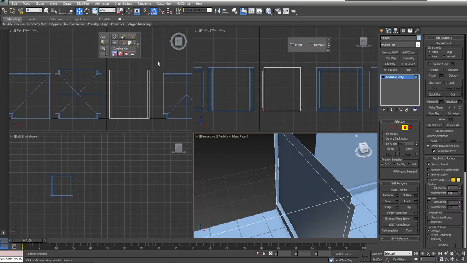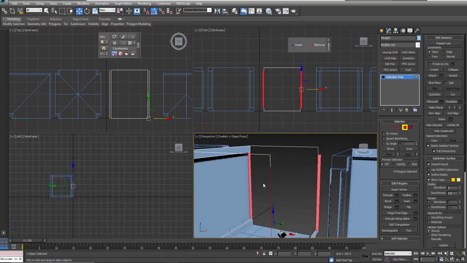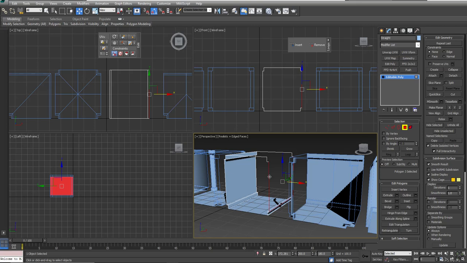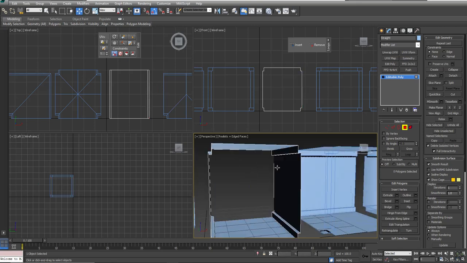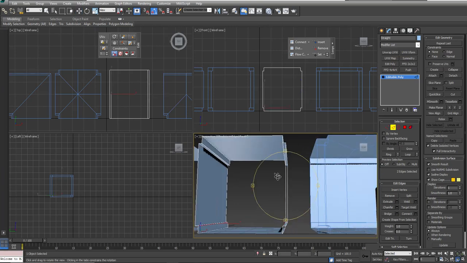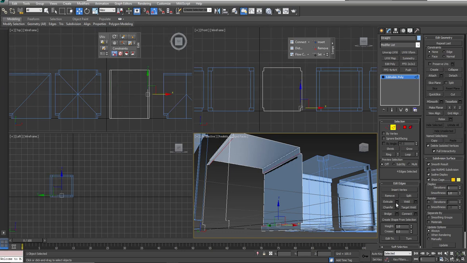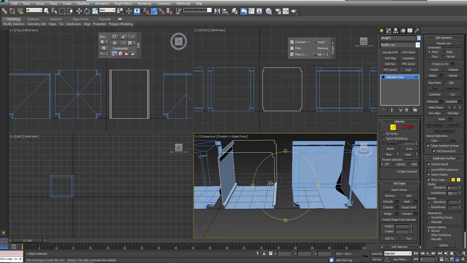And now in this guy, I need to delete the faces that were made by the extrude. So we'll get rid of those. That kind of cleans them up a little bit. Maybe I'll make one more change. I'm just going to grab the edges on my sides here, and I'll chamfer those. Maybe like a 2, and hit OK. So now I have my modular pieces.